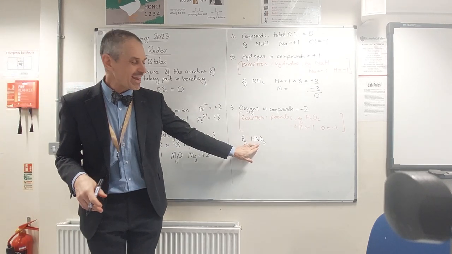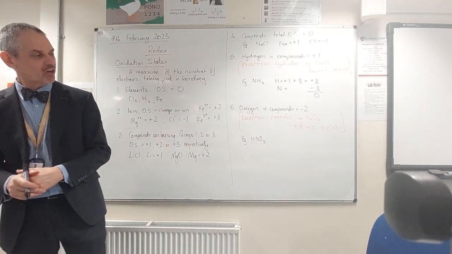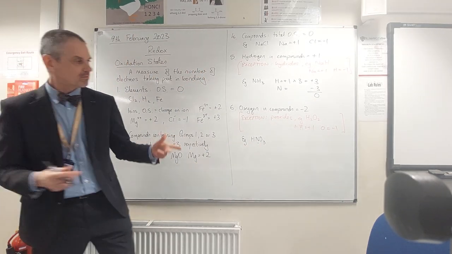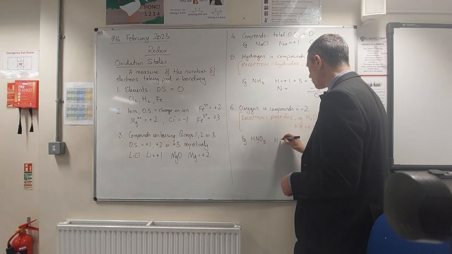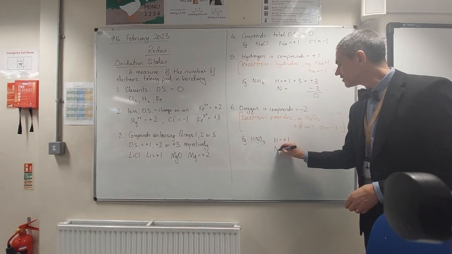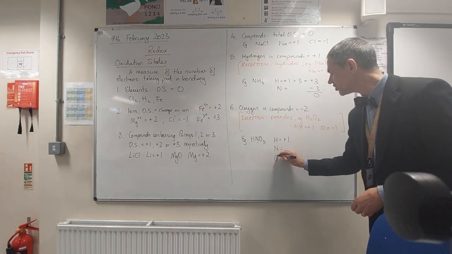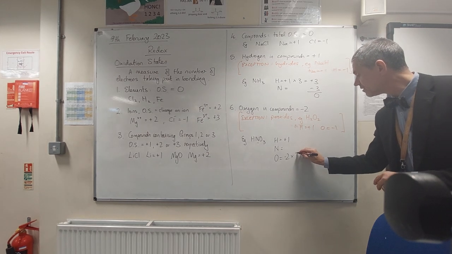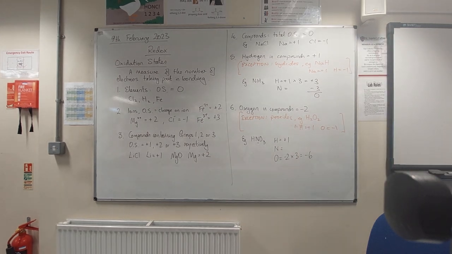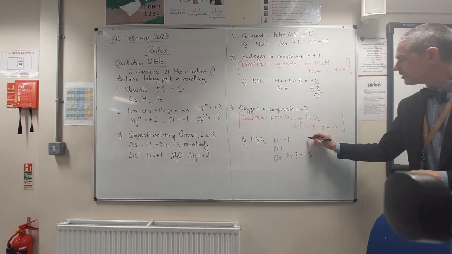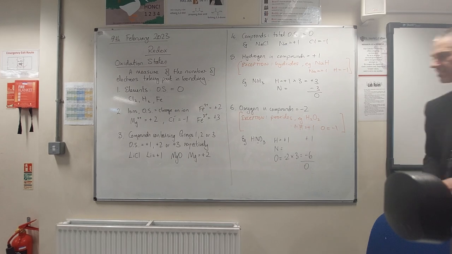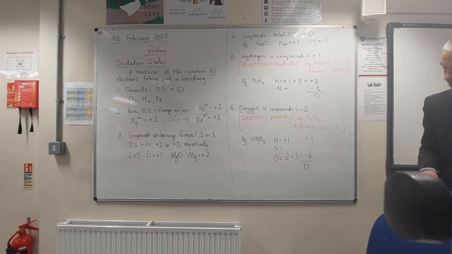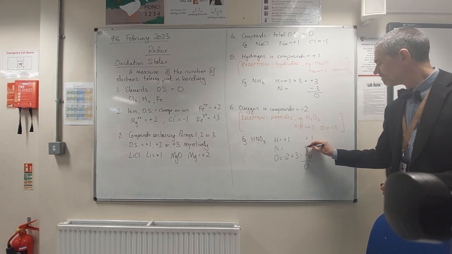Okay, so now we've got almost all of the really important rules, we can get into the guts of this. So HNO3, what's the oxidation state of nitrogen in HNO3? Well, let's go through it. Hydrogen's plus one. Nitrogen is whatever it is, we don't know yet. Oxygen is minus two. There's three oxygens. So oxygen in total is contributing minus six. Hydrogen, there's only one of those. And because it's a compound, the total has to add up to zero. So what's nitrogen?